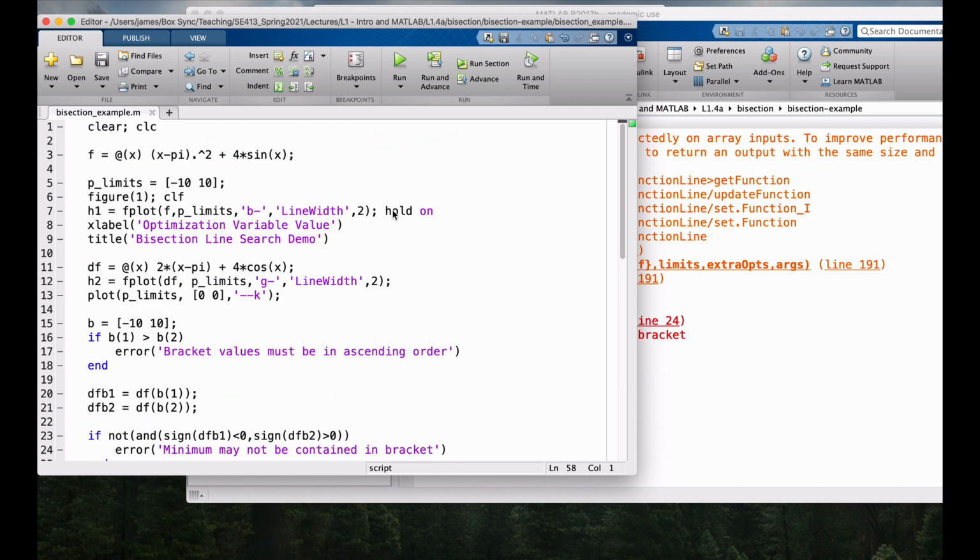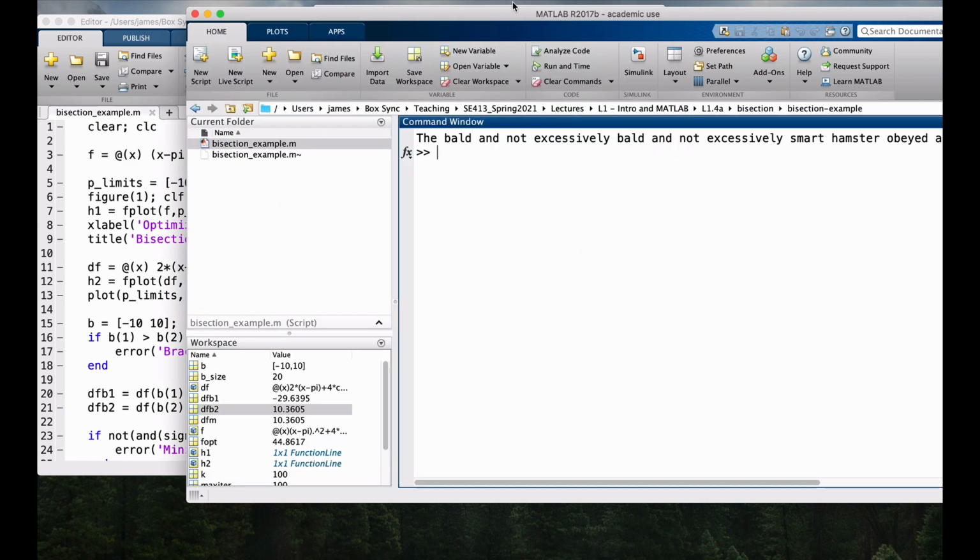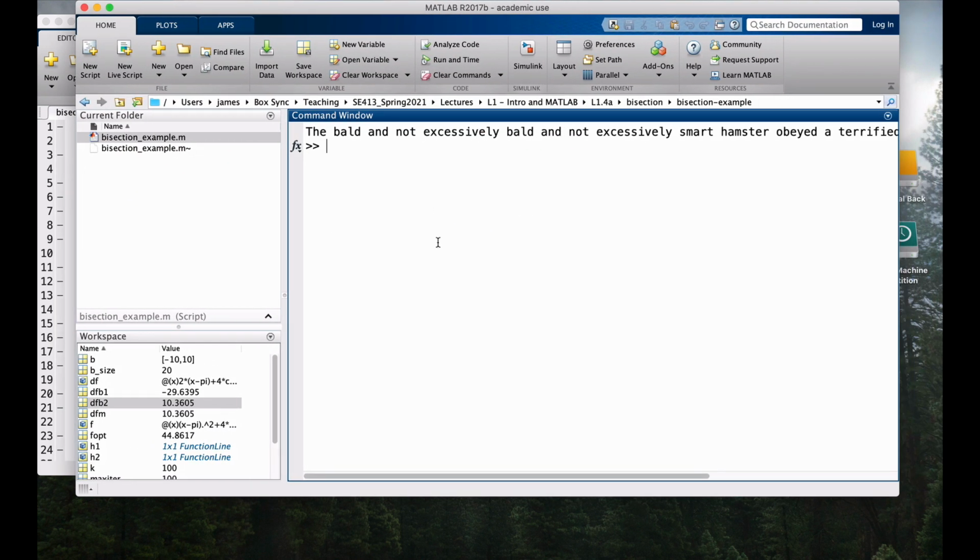Okay, let's go through, see if I made any mistakes. I'm going to click Run. I don't see any error commands. Let's see. So I do see, yeah, I wonder what's going on there. I don't think things are working quite right because I don't see midpoint markers at the minimum. But we do have an answer for why.